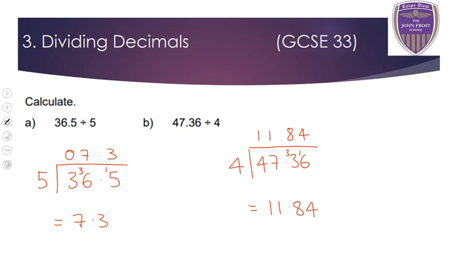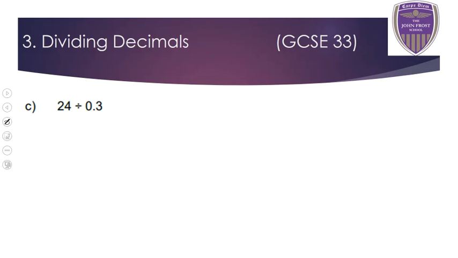All right. So if you're dividing a decimal by a whole number, just put it in the bus stop method straight away and work your way through it. So you'll notice now with question C, it's a whole number divided by a decimal, all right? So the way we learned this one in class was to write it out as a fraction first, okay? Because remember, we've already discussed in this video, the fraction line means divide, isn't it? So 24 divided by 0.3 is the same as writing 24 over 0.3.